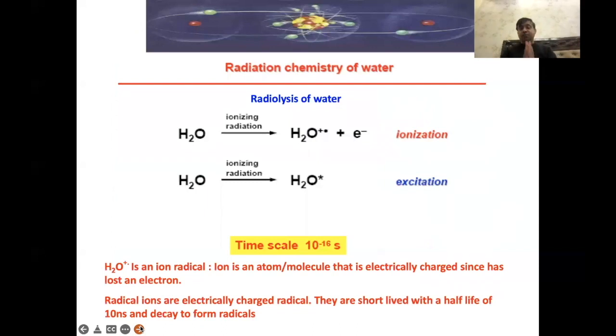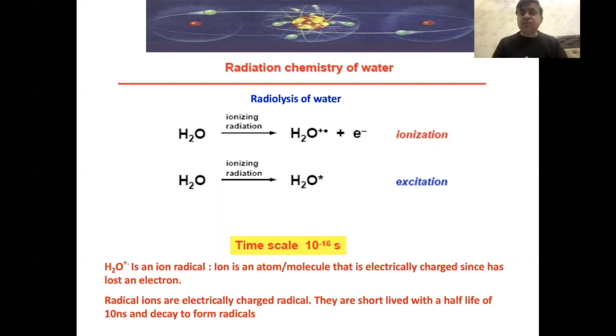Now let's come to the chemistry part, since we know that we all love how things shape up during such scenarios. In the cellular part, water is the main constituent, and ionizing radiation interacts with these surrounding water molecules, which leads to ionization. If something is excited, then it may go for ionization. Ionization leads to a water ion radical and then the electrons, or it may revert back to its stable position by losing the energy.